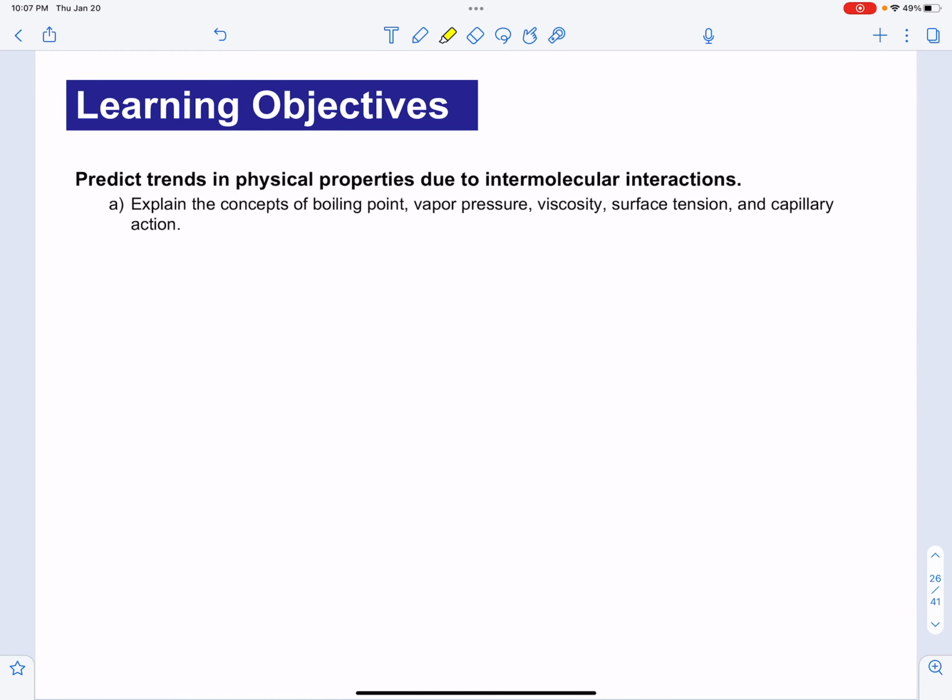And with that, we can say that we have covered intermolecular interactions in terms of how they affect physical properties. We talked about what boiling point is and how it's affected by intermolecular forces. The same thing with vapor pressure, with viscosity and surface tension. And we also discussed capillary action. And you have a daily work where you may have to use capillary action, so keep that in mind.